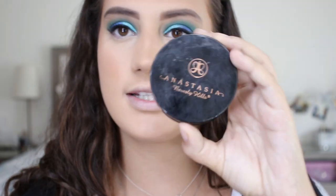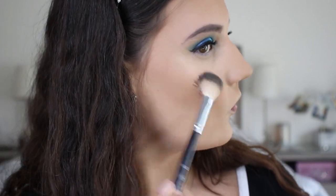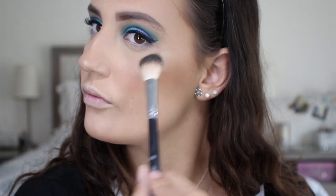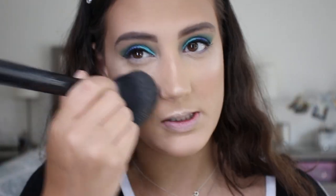And then for highlight, I'm just gonna take the Anastasia Starlight Illuminator, and I'm just going to highlight with this. And I'm just going to take the Anastasia 823 brush to highlight. I'm just going to go underneath here just to kind of carve out a little bit the cheekbones and just blend that highlight and blend that out.